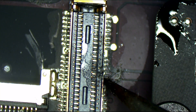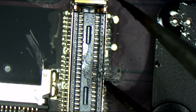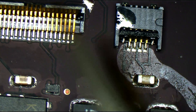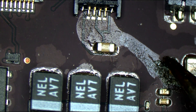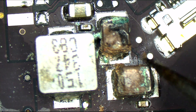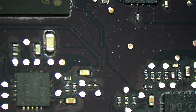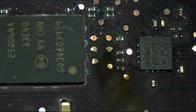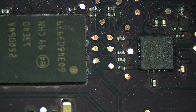But we still should be getting an image. Even if we don't get a backlight, we should be getting an image with that being corroded. So that's strange. If we go over here, there's minor corrosion by the keyboard backlight area — I don't care about that. There's corrosion by the screen backlight area — I don't really care about that. The bottom of the board is surprisingly clean. This is the BIOS and clock area that Paul Daniels said would be the problem. It's not the problem. Paul Daniels is always wrong.